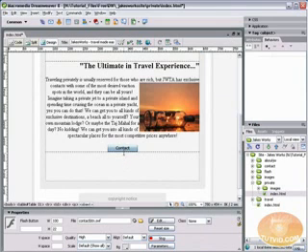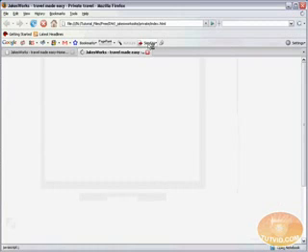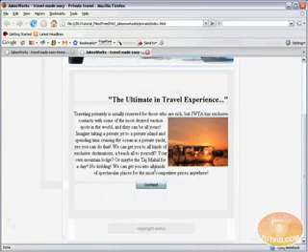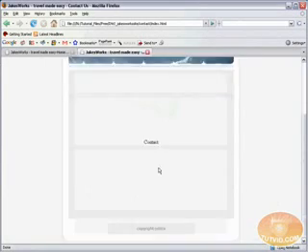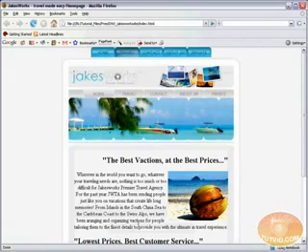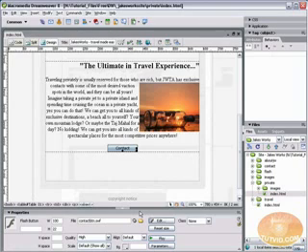You can test the button by hitting play. We'll roll over it, and when you click down on it, something happens too. I didn't complete the click, which is why it didn't bring me to contact.html. I can save this page here and hit F12 to preview it in my default browser. And I'm going to scroll down, and when I click the contact page, it brings me over to the contact page. How nice.